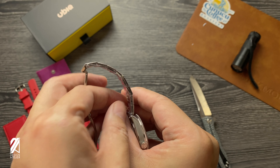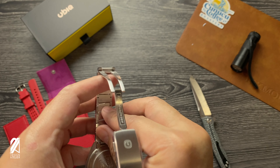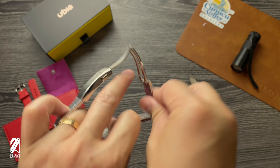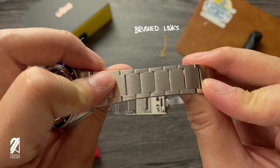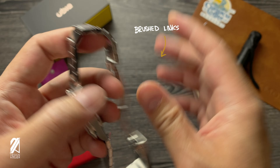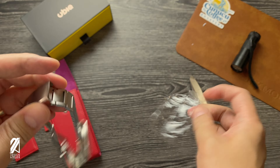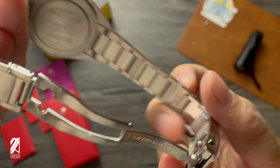And the bracelet — I'll take the plastic off of this bracelet. Now there have been a number of improvements compared to the prototype that I got last time. But the bracelet is still very nice. These are really long and wide links, but the finishing is splendid. Just to mix up the vocabulary — you don't hear me saying splendid all the time.